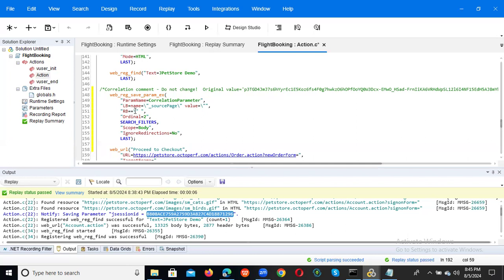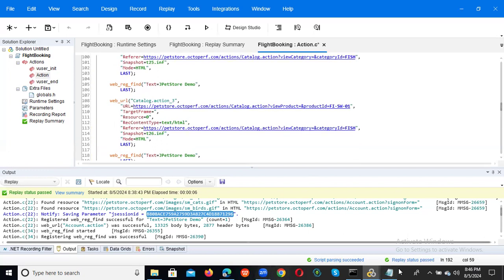We write the function ourselves. This web_reg_save_param_ex, the expression function, is the correlation function we can call. Using this we did the auto correlation. Does anyone have any doubt regarding auto correlation? No, sir. Okay, good.